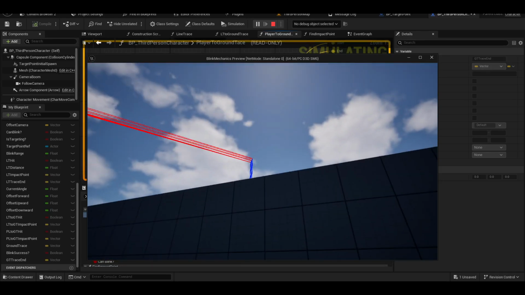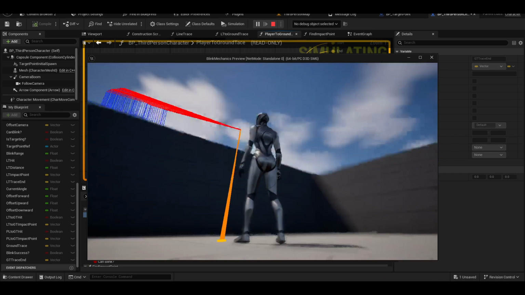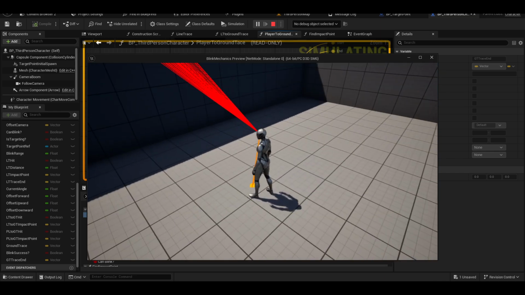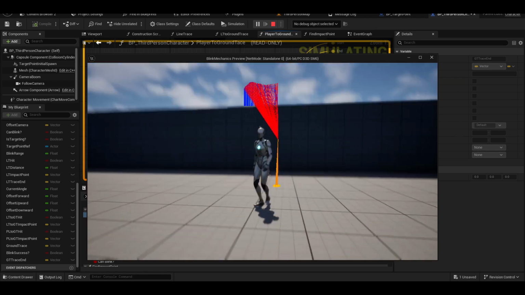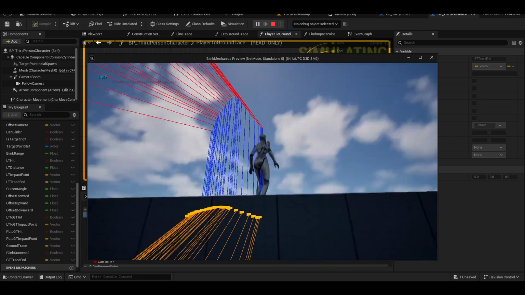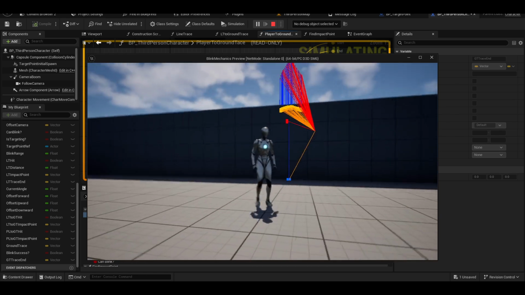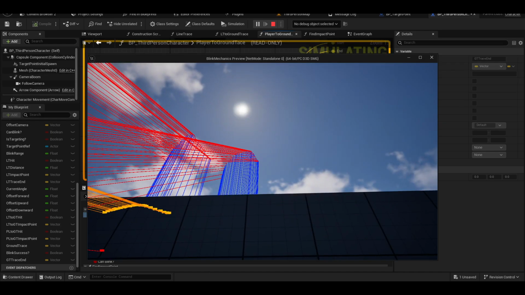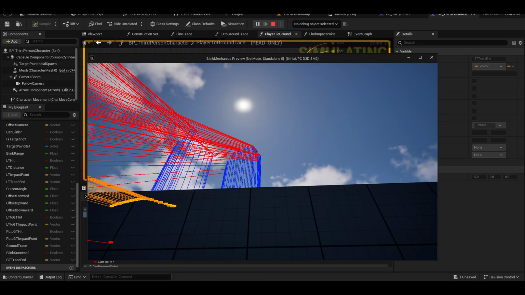So if we're looking up, where's our trace? Here, right? On our point. It's trying to look for the trace. So we're not putting anything.